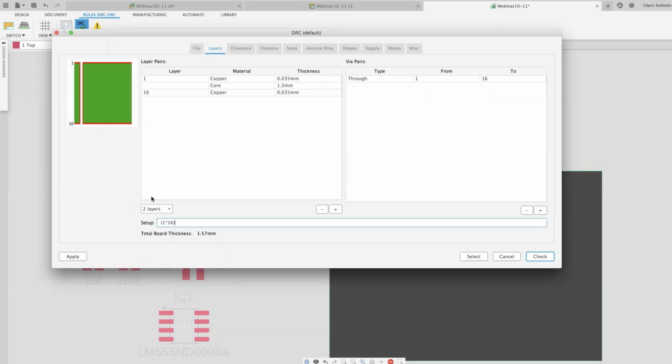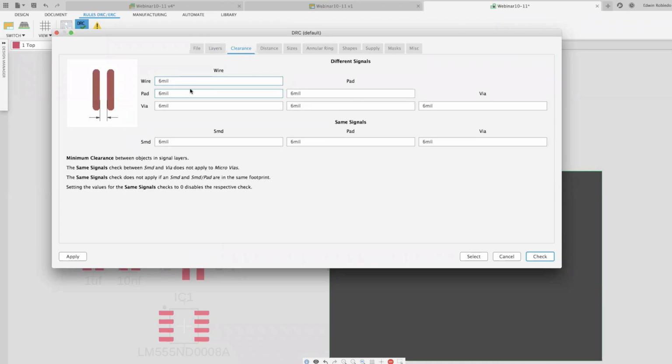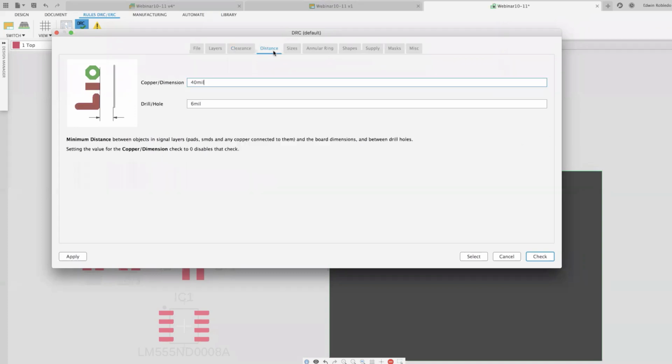Now, another parameter that you want to check on your DRC besides your layer stack is your clearances. We're using clearances of 6 mils throughout the entire board. In other words, between each trace, we have 6 mils. Between the connecting points of the component, which are through hole or surface mount, we're also using 6 mils. All throughout, we're using 6 mils for our pad to pad, vias to vias, and so forth. The nice thing is that these parameters are respected by the auto router, and when you're doing some manual routing, which I will show in a few minutes.